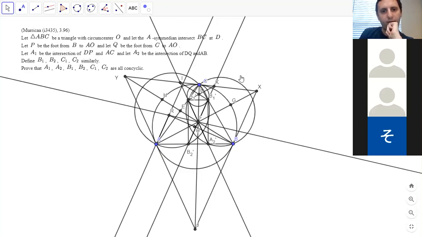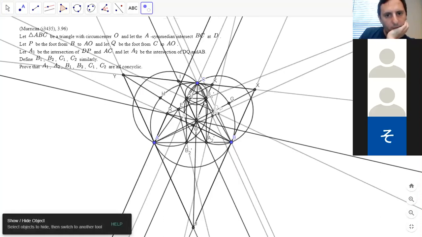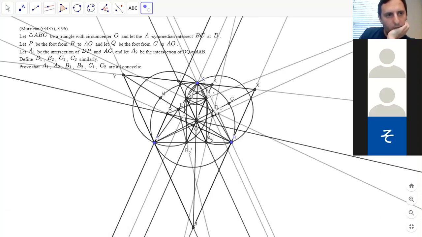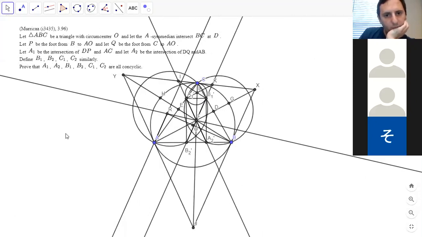Okay, I think I deleted D. That's why I was getting confused. But D is this point right here, right? So, yeah. Okay. So we start by letting D be any point on BC. Can you then draw another diagram from GeoGebra? Yeah, I could draw another diagram.